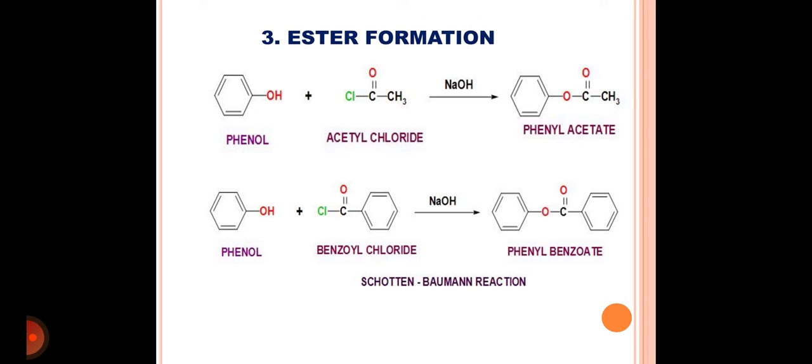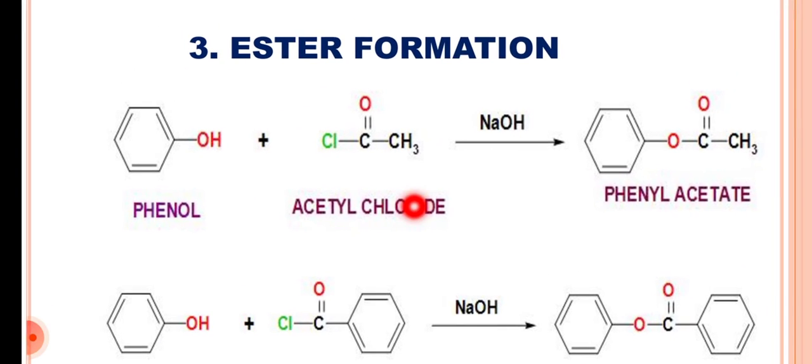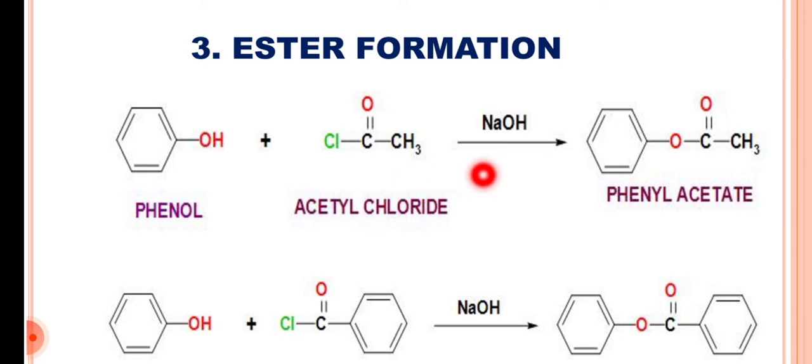So AROR, that leads to the formula for the ether. The next reaction is the ester formation reaction. It is well known that phenol on reaction with acid chloride like acetyl chloride in presence of base like sodium hydroxide gives formation of phenyl acetate. Here the hydroxy group of phenol attacks on the carbonyl carbon of the acetyl group and brings about the substitution of the chlorine as chloride. So it is a nucleophilic acyl substitution reaction that leads to formation of phenyl acetate. Though HCl is liberated in this reaction, it is carried out in presence of a base like sodium hydroxide.